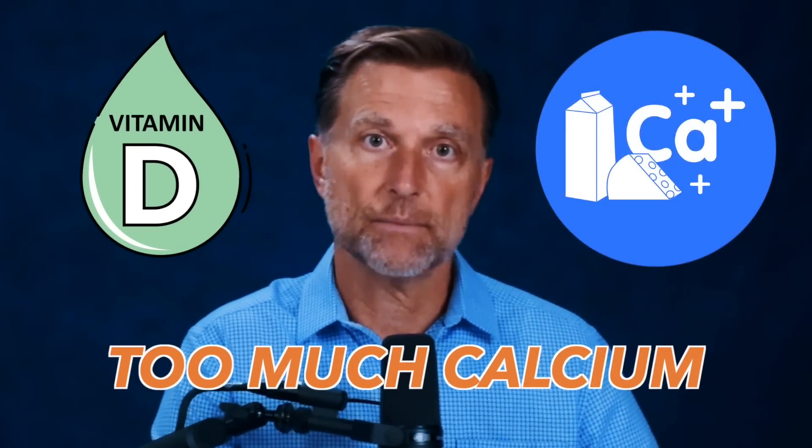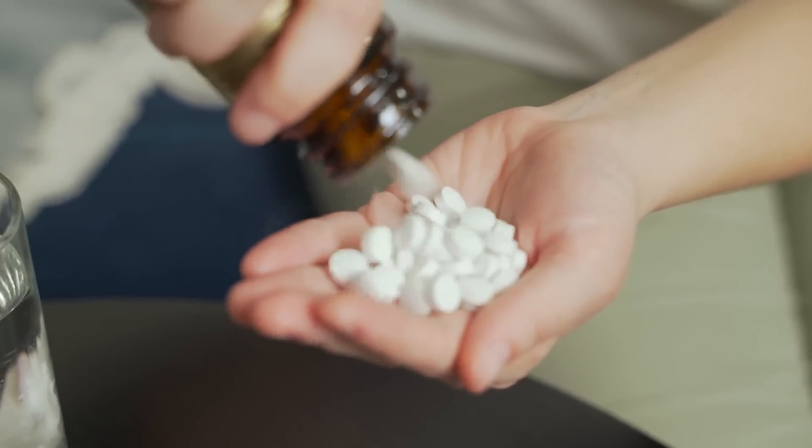One of the toxic effects of way too much vitamin D is too much calcium in the arteries. The toxicity effect from vitamin D causing too much calcium in the blood is so rare — you would have to take hundreds of thousands of IUs of vitamin D3 for months for that to occur. But vitamin K2 can come to the rescue and help keep that calcium on the low side.